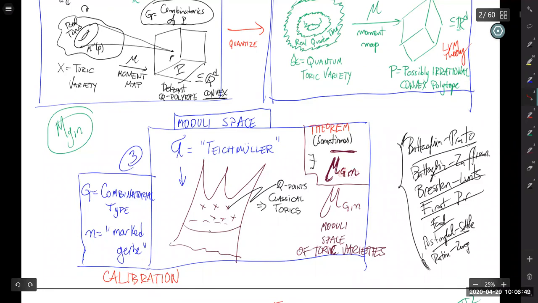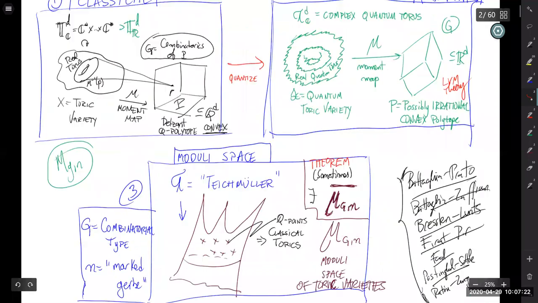So we have a combinatorics and a number, and these two index the moduli spaces. In the so-called simplicial case, we have so far, probably more cases, but it's complicated, we can prove that we will have a nice compactification of this moduli space of toric varieties. This moduli space cannot be formed only with the classical toric varieties, but you also need the quantum non-commutative toric varieties to form this moduli space. So that was the situation.